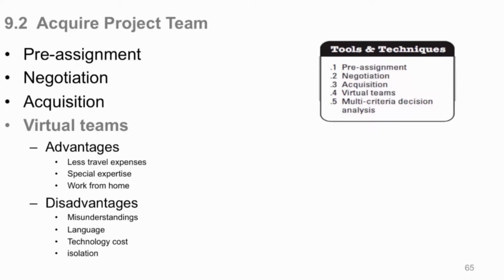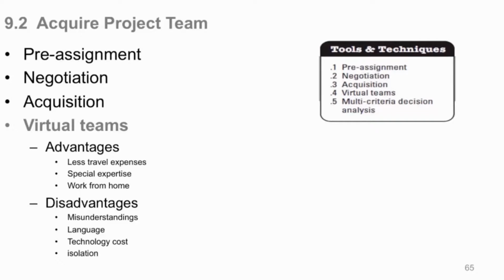Virtual teams. The advantages, of course, less travel. You don't have to go there. They don't have to come here. You do it virtually over some approved, project-approved conferencing or communication medium. They may have special expertise way out there, and they can't afford to come here. Maybe they're slicing their time over there for you, so you do that virtually. Or they may even work from home if that's appropriate. So whatever it is, virtual teams have certain advantages. Of course, if they work from home, again, you don't have the cost of overhead of supporting them in the office.